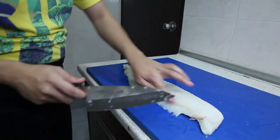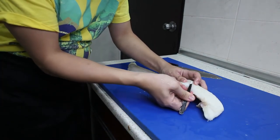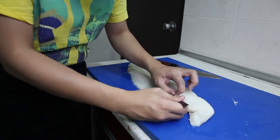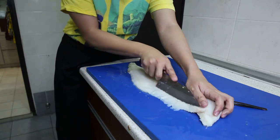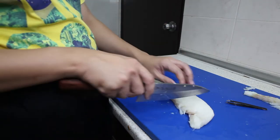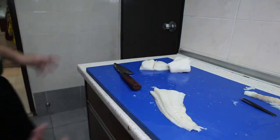Next, the pin bone part. I'm just going to have to pull the pin bones out myself. This pin bone is really really hard. I'm not going to peel off the pin bones one by one — I'm just going to remove the belly part like this. Next, I'm going to portion the fish. Around this should do. Portioning of the fish is done.